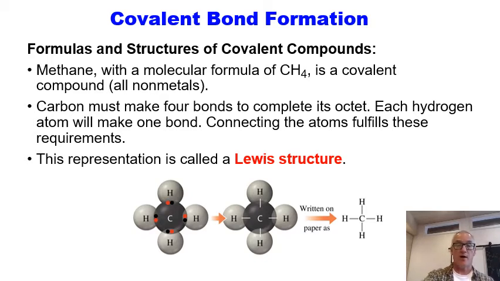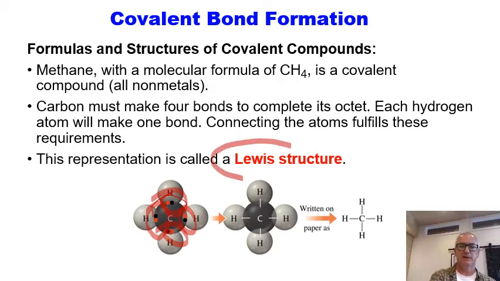So now carbon has a pair there, a pair there, a pair there, a pair there. It's got 4 pairs of electrons in its outermost shell. And hydrogen has 2 because they're sharing them. So hydrogen has 2, it's happy and stable. Carbon now has 8, it has 4 pairs of electrons, it's happy and stable.